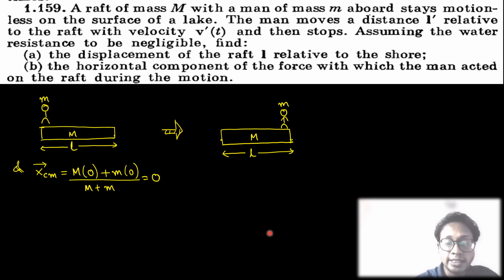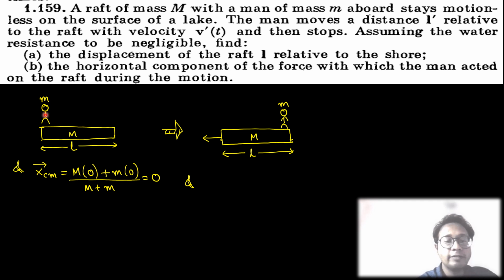The question is asking: if the person moved across the boat and the surface was frictionless, the boat or this plank must also move in this direction. What is the amount this boat moved? I'm changing my frame of reference. That means this person will see this boat move in this direction, because this person moved in the rightward direction, no? If this person walks along the rightward direction, this plank should move along the leftward direction.